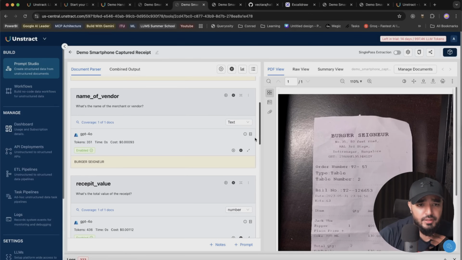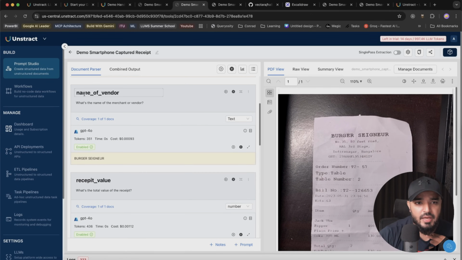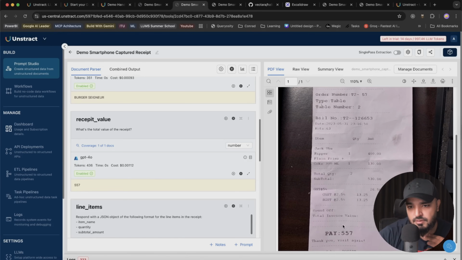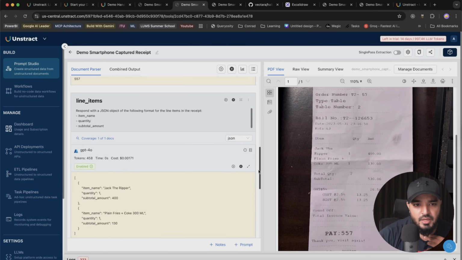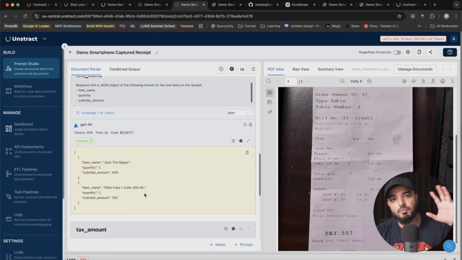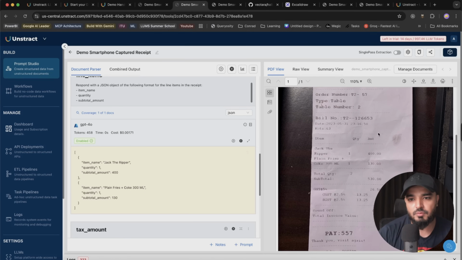Then if I scroll down, I have name of vendor, which is actually correct. Then receipt value, the total, I guess this refers to the number that you gotta pay. Then you have line items, and as you can see, it's pretty well formatted in a whole JSON form. So these are your line items, which refers to the order itself, and pretty accurate.